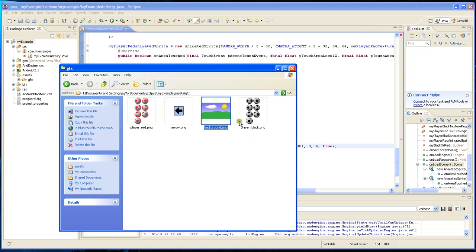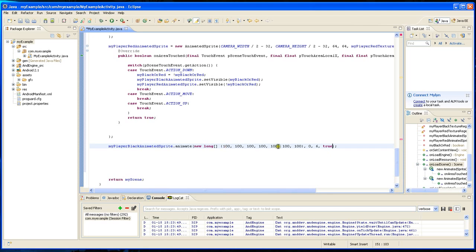And again, this will get rid of the problem that if you just simply say animate, then it will blink. Also, if you have a more complex file and you just want to select which frames you want to play when, this is how you do it. You just tell it which index and for how long you want to animate it. So we're gonna do the same thing with the red animated sprite.